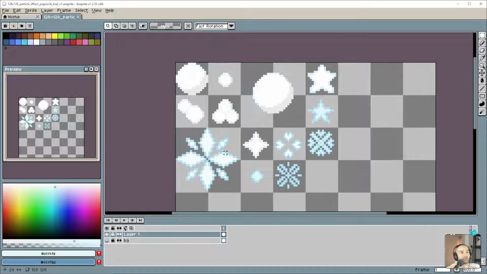I think I'll just go with it for now, and then iterate on it later once I get a better understanding of how to make snowflakes in pixel art.